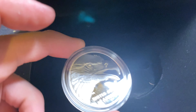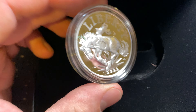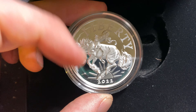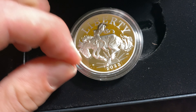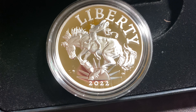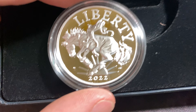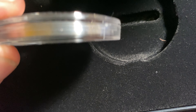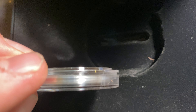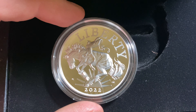Take it out of its little case. Beautiful eagle on the back. I have seen people have quality issues — not with this coin in particular, just in general from the Mint. There's a little fiber on there, but just to the naked eye I don't really see any issues on the coin. There is some fibers on the capsule itself, but it doesn't look like the capsule is popping off like I've seen on some of the silver proof American Silver Eagles.